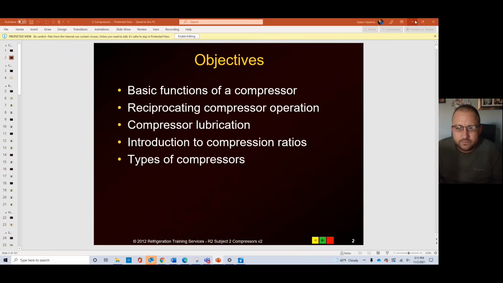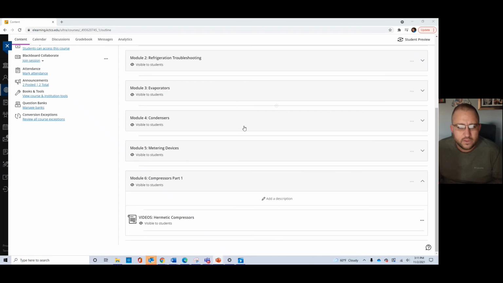What we're going to get into, so we're going to make this compressors thing kind of a multi-week thing. So you're going to go through module 6, which is compressors part 1, and then we're going to get into some troubleshooting. We're going to get into why they fail, compressor failure reasons, and then the process of actually changing one out from start to finish. So this may go on for a few weeks, but compressors is probably obviously going to be the most critical thing to your system and probably the most expensive repair that they're going to be looking at. So you want to make sure that you do it right, and you want to make sure that you know how to diagnose them and how to prevent them from failing so quick.